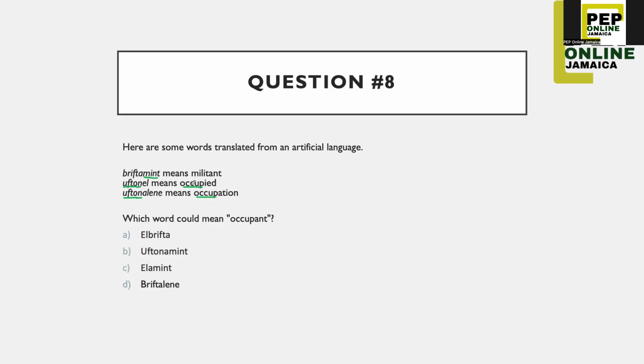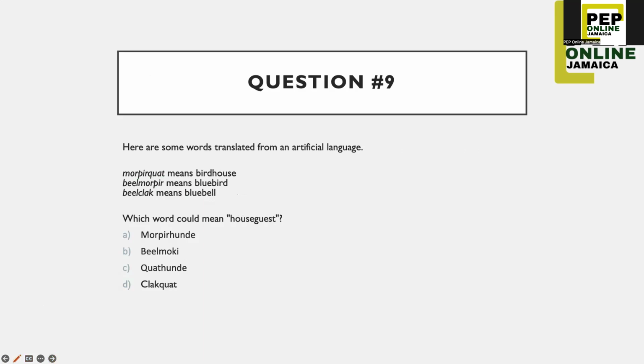So we need occupant. So we're looking with anything with U-F-T-O-N. U-F-T-O-N. Well, it's only one word there. So that means this A-M-A-M-I-N-T represents ant. So this would have been the answer. And it's the only one beginning with the U-F-T-O. So right away, we get some multiple choice that sometimes we can just breeze through fast. Don't have to spend much time on that one, all right?